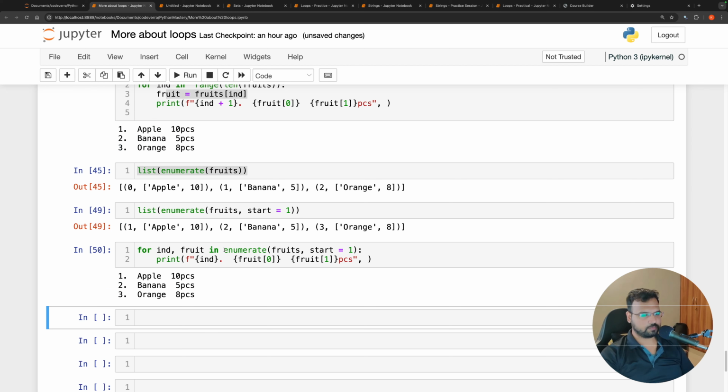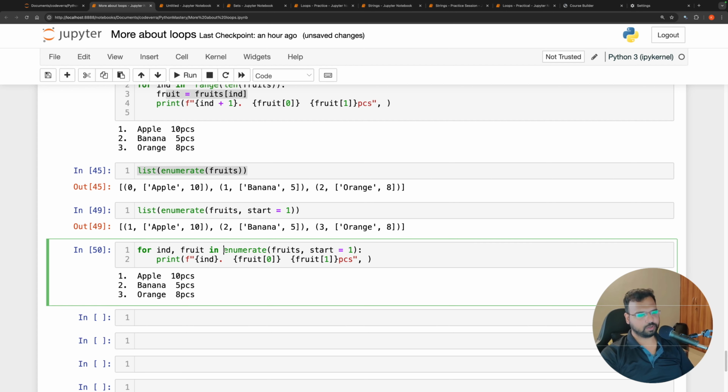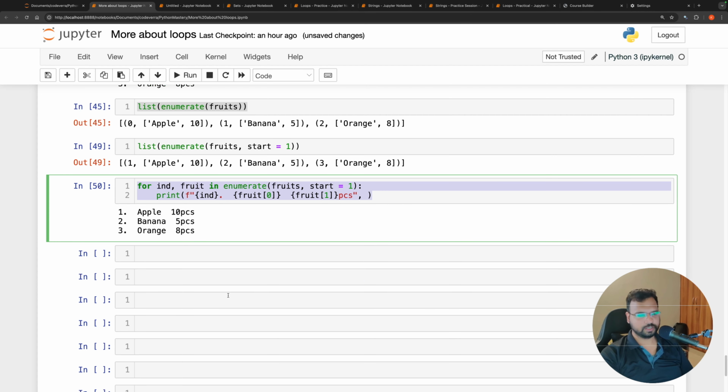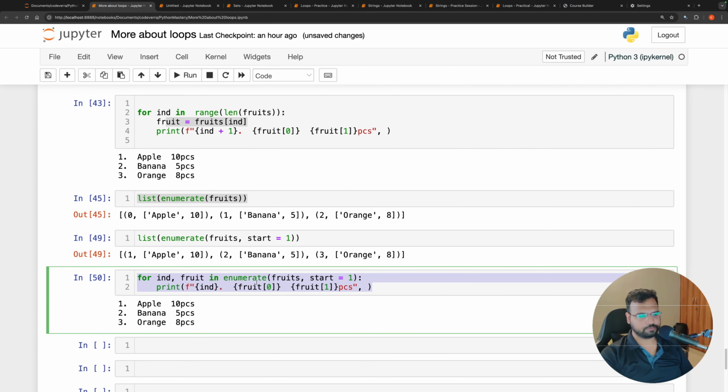So I hope you understand the need for enumerate and the syntax to use it. We use the keyword enumerate, and we pass any iterable. When I say iterable, I mean any string, list, dictionary, tuple, or set, and it will return the value from that iterable alongside the index. So we'll be able to access index and value at the same time, which makes writing our code block easier when we need access to both, just like in this example. Let us take a few examples to understand the need for enumerate, and then we will move forward.